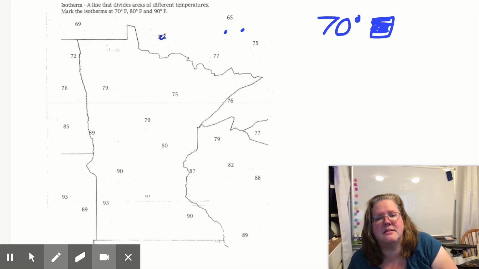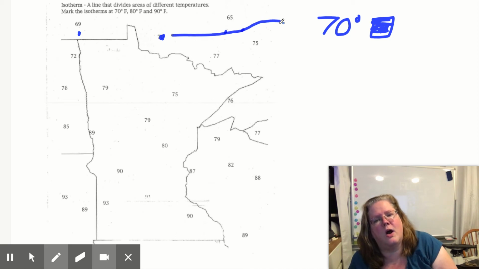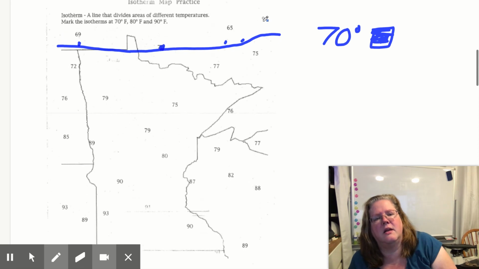I can see a 70 right here. And I can't go between 77 and 75 or 75 and 79 or 79 and 72 to find a 70. But I can find a 70 between 69 and 72, and it would be a little bit closer to the 69. So I'm going to draw my 70-degree isotherm line.